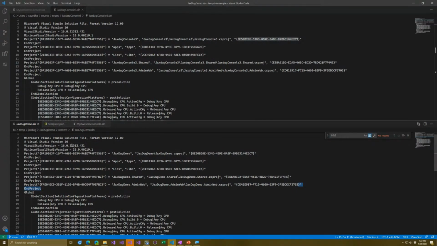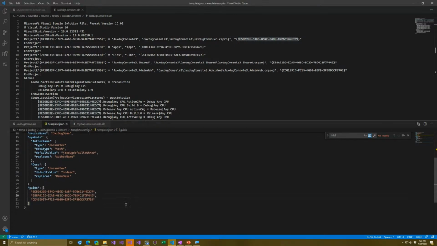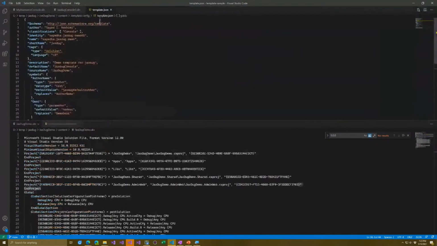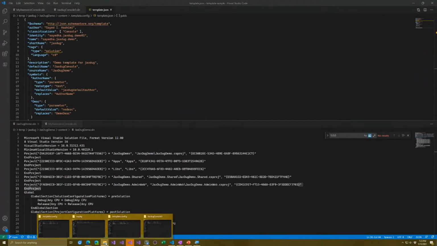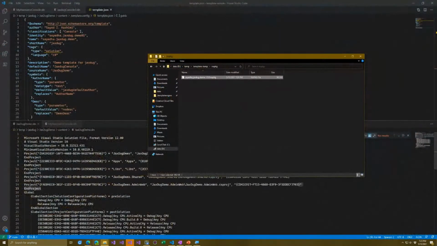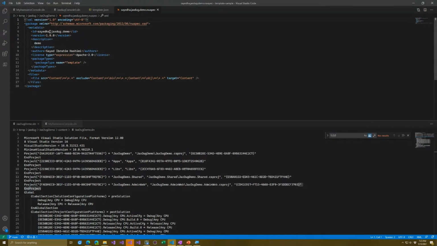Let me just double check this real quick. Give me a second. Content template config solution GUIDs. That looks right to me. Why did that not work? I'm not sure why that one didn't work. Let me try one more thing. Sometimes when you're using these Nuget packages, they will get cached in certain places. So you might actually have to blow it away or give it a new version here. So that's probably what I'll do: let me just give a new version on my new spec.